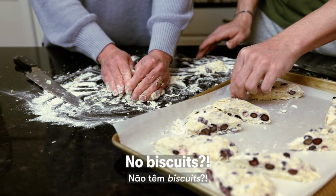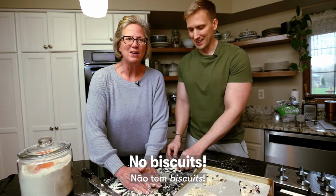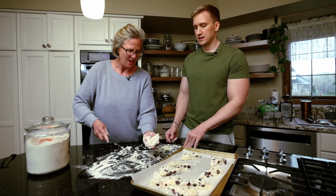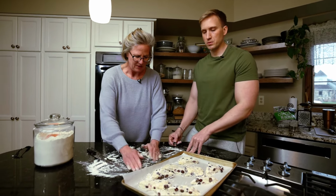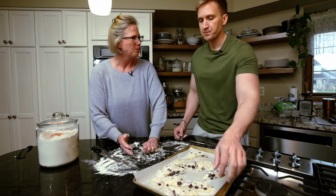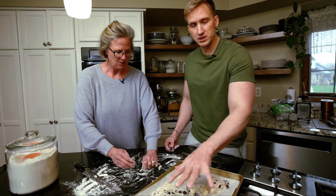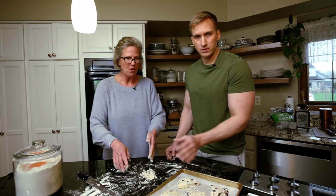They don't really have biscuits. No biscuits? No, not really. I mean, they have like a bunch of different types of pastries and breads, but biscuits, like, you know our biscuits and gravy? Yeah. Ela tá falando sobre biscuits, mas não tem no Brasil, eu nunca vi. É uma coisa muito comum aqui nos Estados Unidos também. É muito parecido, mas é mais salgado. Like with gravy, biscuits and gravy. Yeah. Nossa, you have to teach them how to do gravy. Tem tipo um molho que você faz com esses biscuits. Não são esses, esse tipo parecido, e você bota o molho em cima.